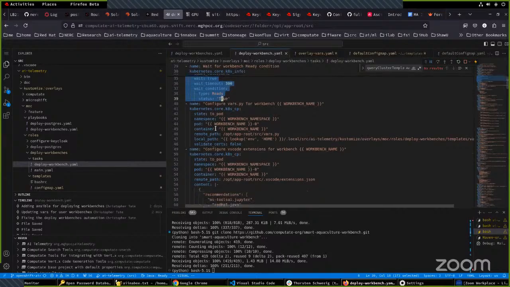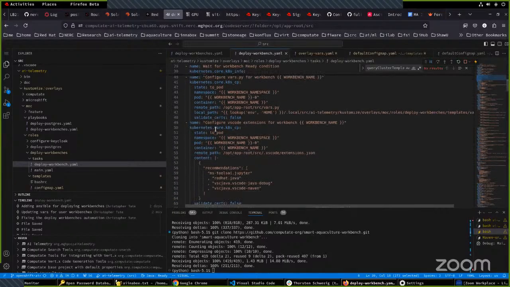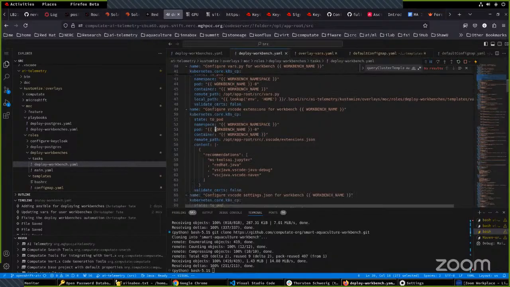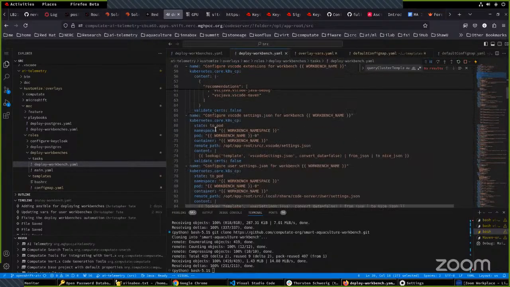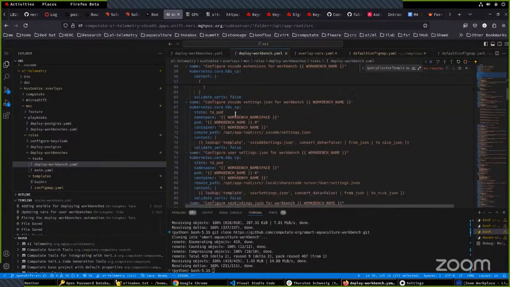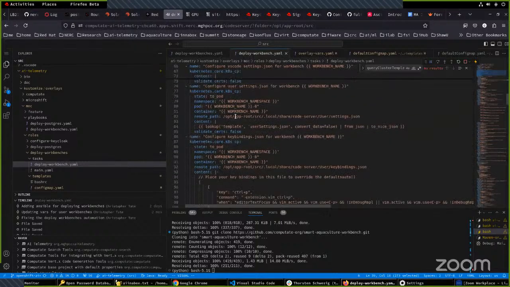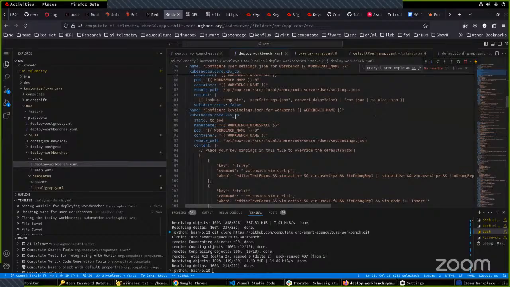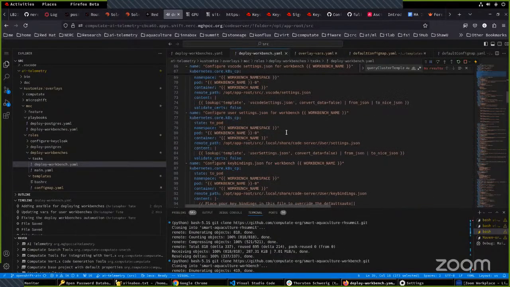vars.py, configure VS Code extensions, configure VS Code settings.json, user settings.json, key bindings. There's actually another setting I wanted to add in here.